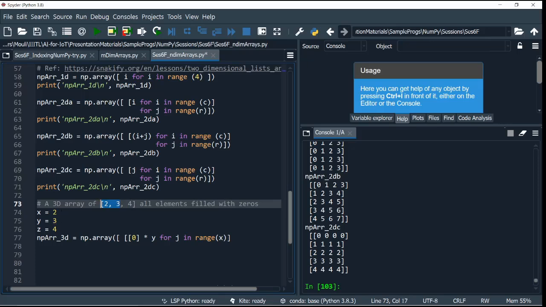Now, how am I generating this with one single, very cryptic line? See here, y is 3. It is deciding the number of elements. So into this 0, I am going to create that many elements, columns, and how many rows I am going to do, because x is deciding that. x is the row, so it is iterating over, and this is going to generate that many rows.